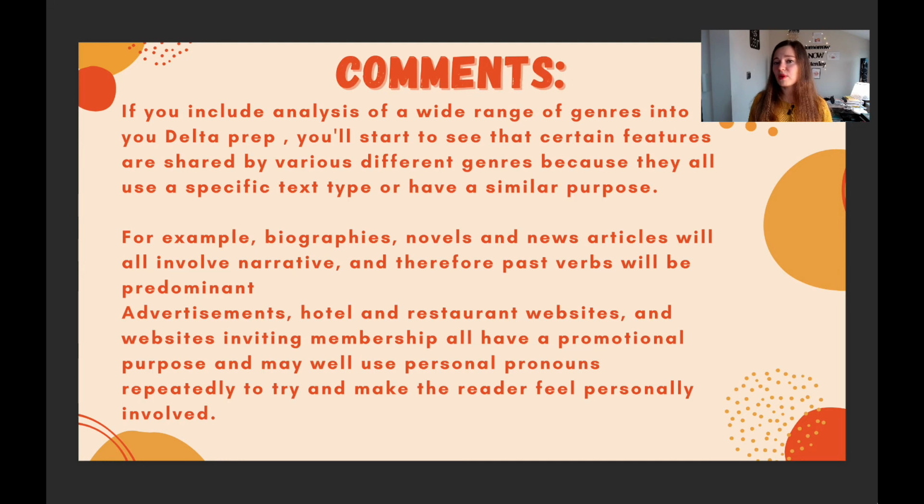If you include analysis of a wide range of genres into the Delta prep, you'll start to see that certain features are shared by various different genres because they all use a specific text type or have a similar purpose. For instance, biographies, novels, and news articles will all involve narrative, and therefore past forms of the verbs will be predominant there. Whereas advertisements, hotel and restaurant websites, and websites inviting membership all have a promotional purpose and may well use personal pronouns repeatedly to try and make the reader feel personally involved.